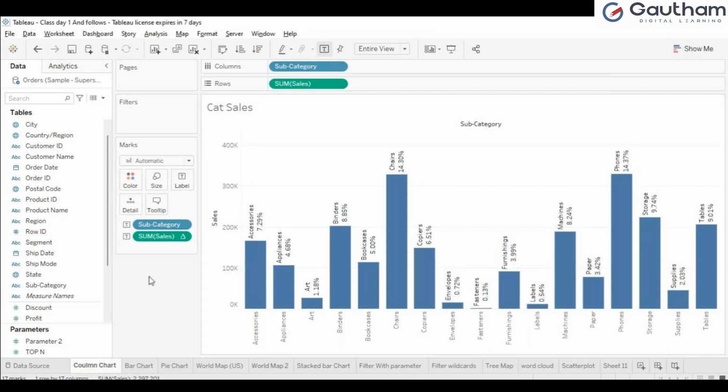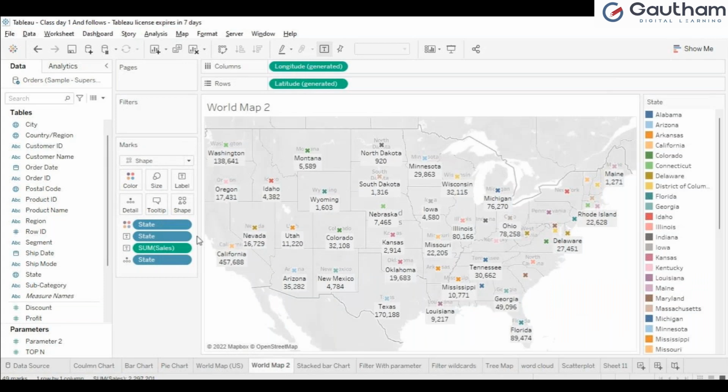And I have taught you about the marks card, how it is useful, and what types of marks are available in the automatic option, and how we can use it. When I click on shapes, a new shape button will come. If I go for any other option, these shapes will disappear from here.